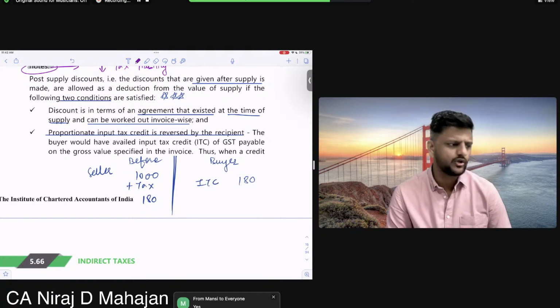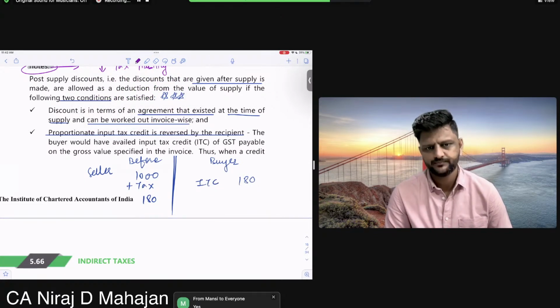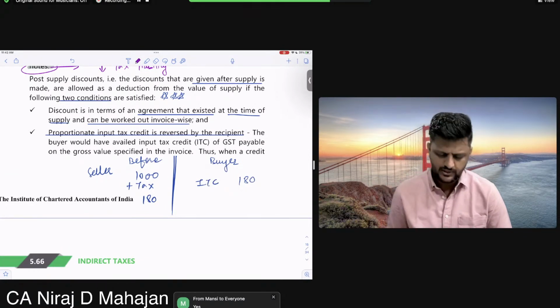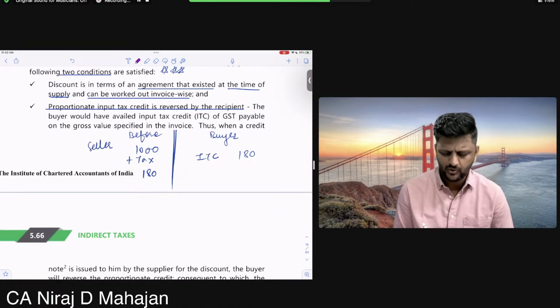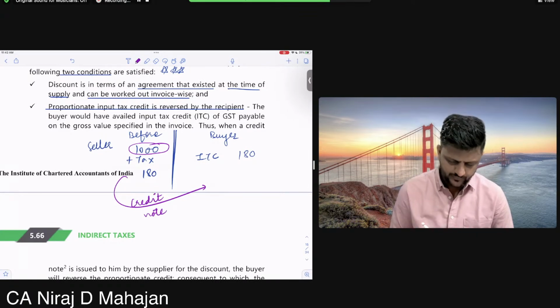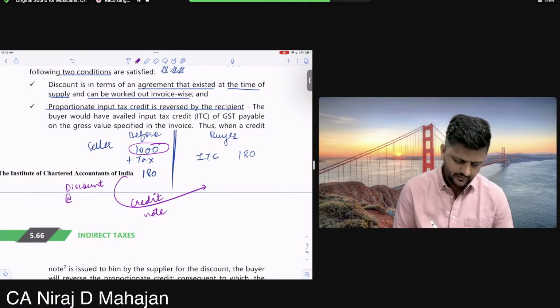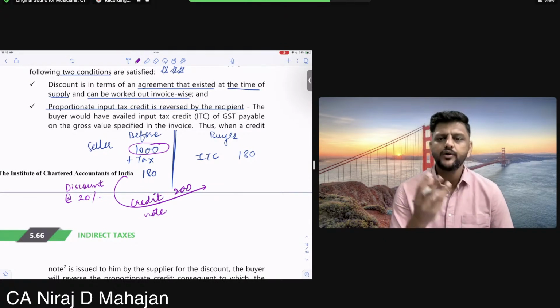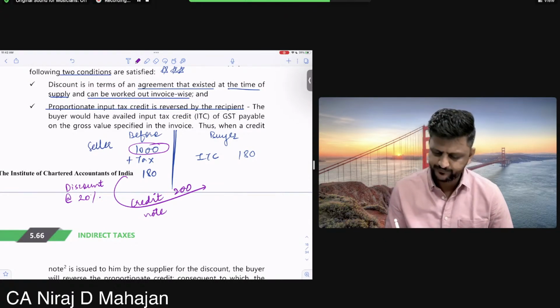But there has been a discussion of a post-supply discount. Clear till here? That agreement was there beforehand, and the buyer has fulfilled the condition. Therefore, the seller has given a 20% discount on this. Understood or no? Therefore, in the credit note, let us say, I'm writing a discount at the rate of 20% of 1,000, that is 200 rupees. Clear till here? What is the effective buying price for the buyer? 800. Yes, children?